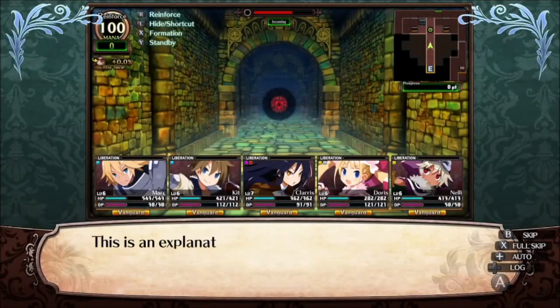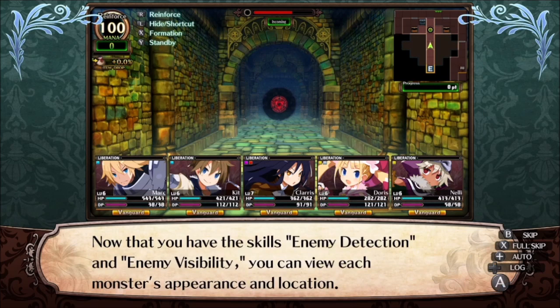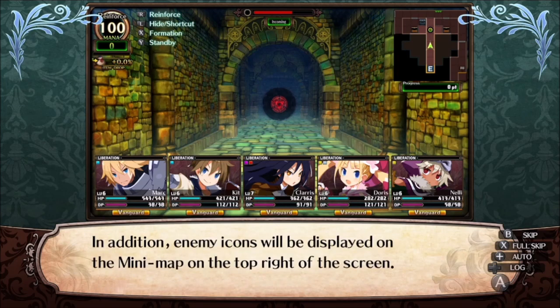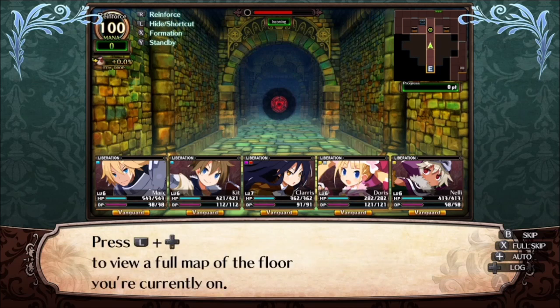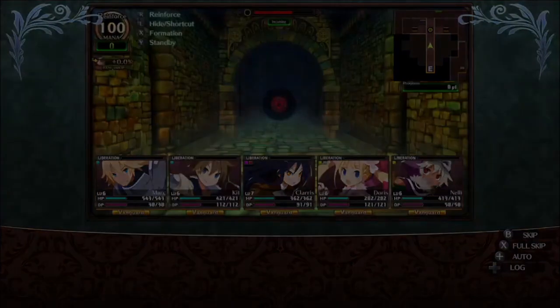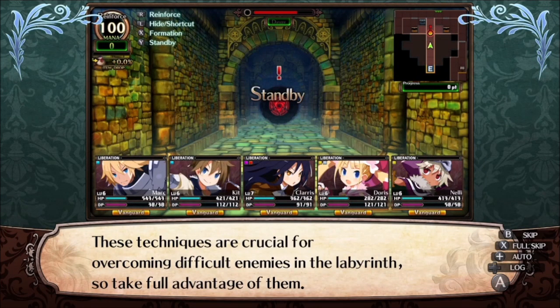Okay. Explanation of the new skills you have learned, as well as force field controls and enemy encounters. Now that you have the skill enemy detection and enemy visibility, you can view each of the monsters' appearance and location. Visible monsters will be displayed with an enemy symbol on the map. In addition, enemy icons will be displayed in the mini-map in the top right corner of the screen. On the mini-map, visited locations are recorded and information in the areas marked on it. Press L plus down to view the full map of the floor you're currently on. When you move, enemy symbols will move too. When you touch one, a battle will begin. Press Y in the field to stand for time to pass by. These techniques are crucial to overcoming difficult enemies in the labyrinth, so take advantage of them.